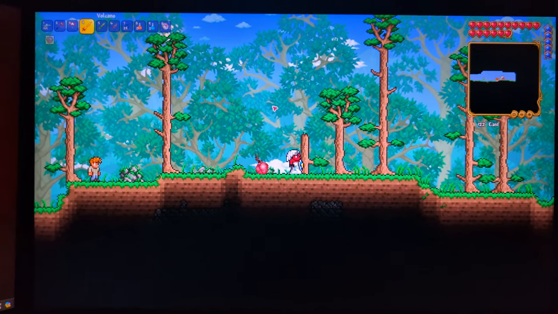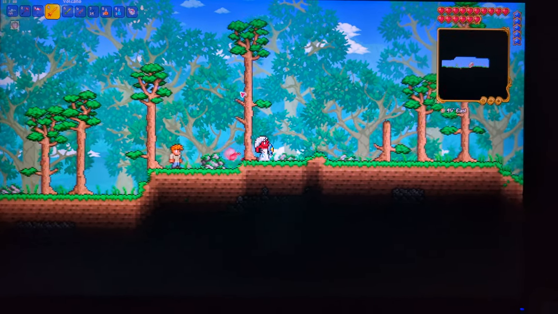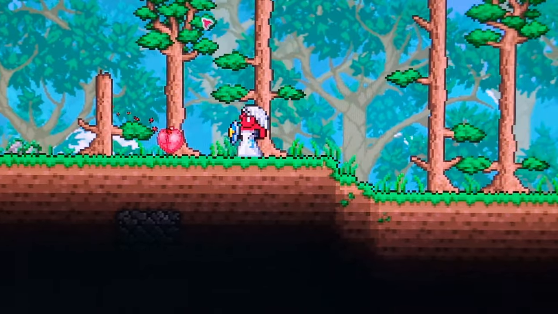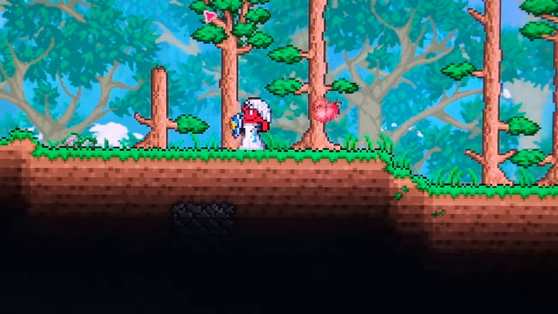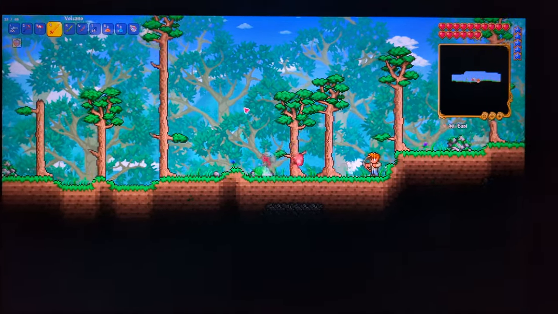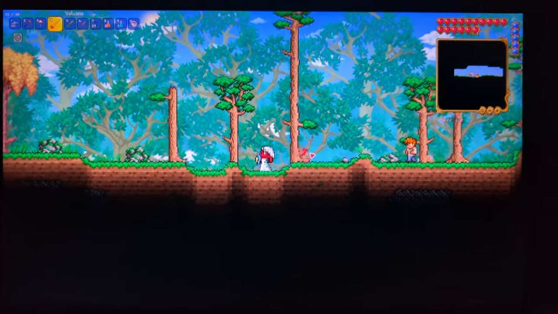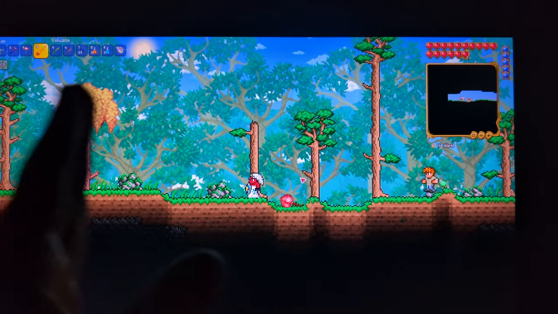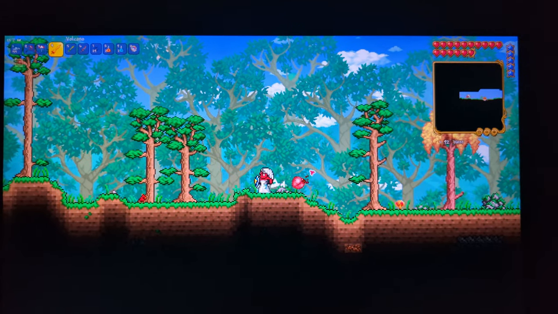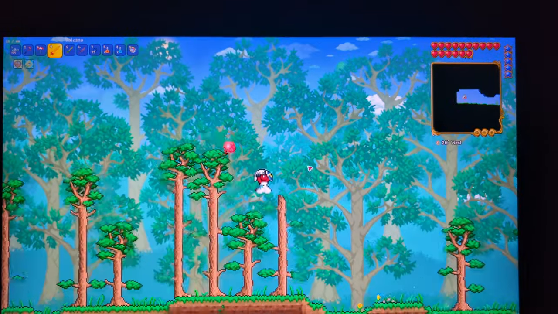But if we switch over to the interpolated frames and see how it does, it actually smooths it out a lot. Now, that's not without its own imperfections. There are little weird artifacts around the character and the trees, but for what it is, it's doing a really good job of smoothing it out. The busier the stuff is, the more artifacts there seem to be, but in terms of the general scrolling of the screen, it's smoothed it out a lot, to the point where it looks like a native 60 FPS if you aren't looking super close at it, so that's really cool. It's doing a good job.